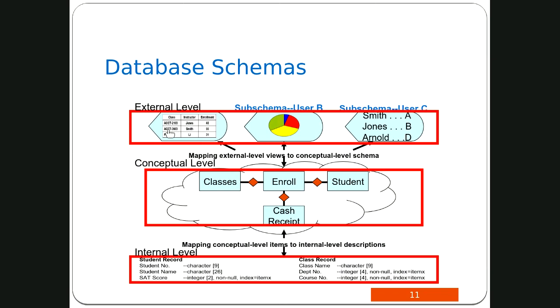So this logic in presenting this information is the external level schema, and you can define it the way you like. If you want to make a table, or present it in the form of text and paragraphs, however you want, you can define that.